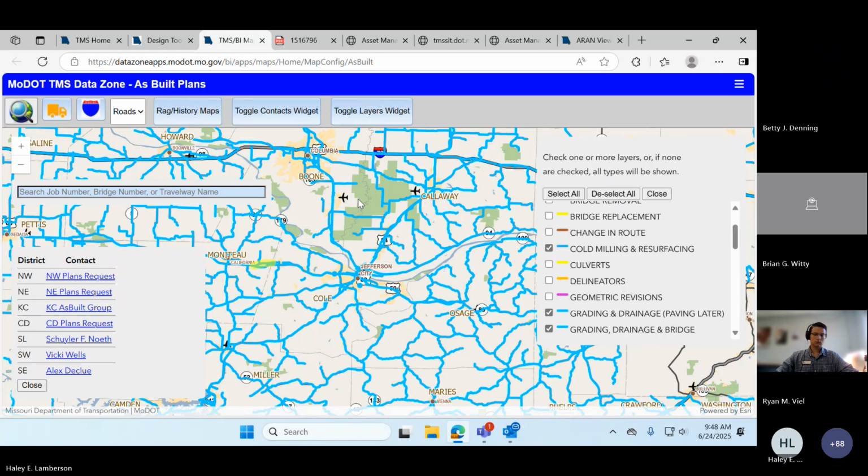What I'll add to that, Haley, is this has been out there for several years, but it is also a work in progress. So we've made several different enhancements over the years to the map. If there's things that you think should be better or different, or something's not working quite right, let IS know, or let me, Ashley Booster, know, and we'll work with IS and or the TMS team to make those enhancements.